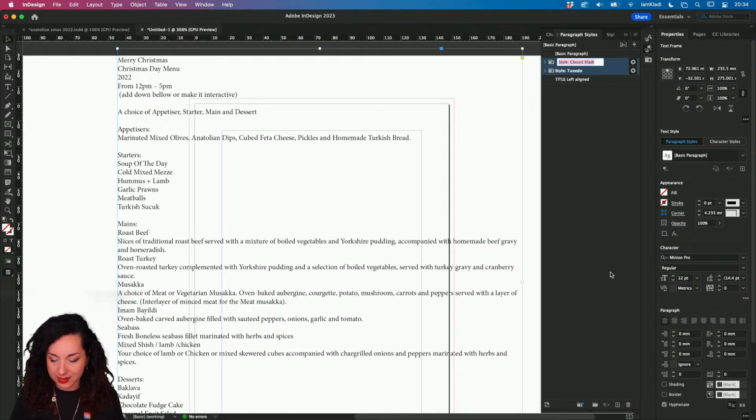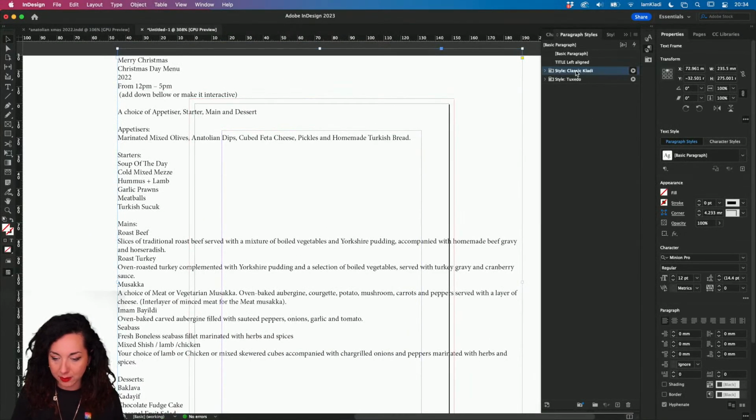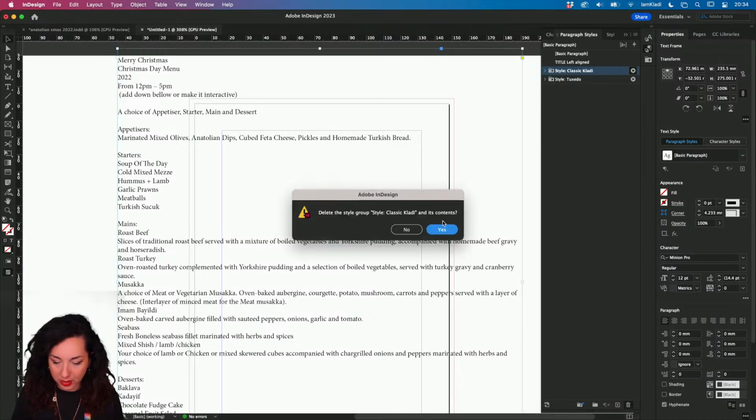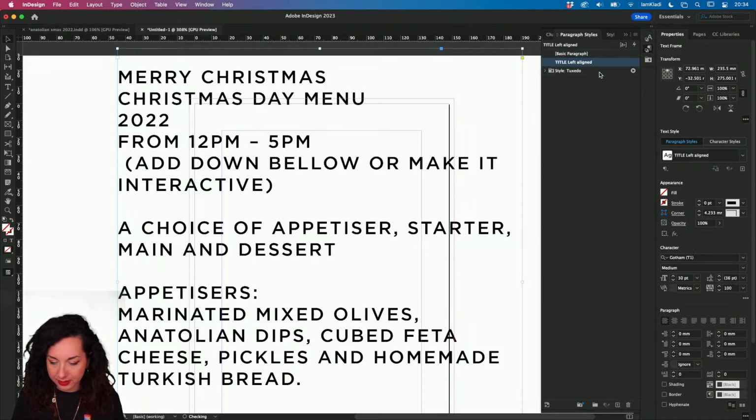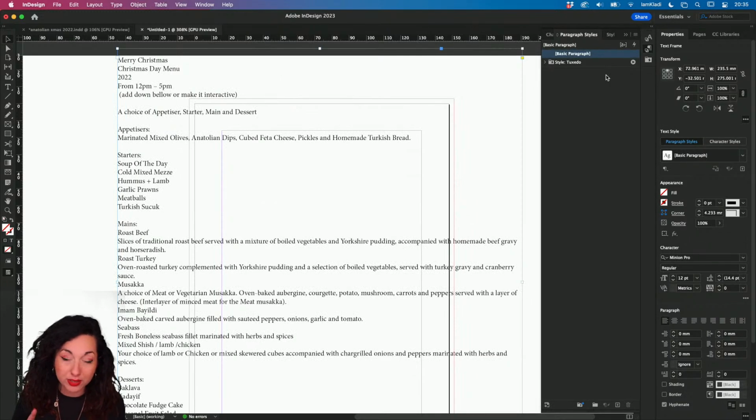And I'm going to go ahead and simply delete all these wonderful styles that are created. Simply click on it and then click on the little bin icon located at the bottom of the panel. Yes, I want to delete it, and see if we can select it all and delete it. Now, by the way, the reason why that little message came up is because there was a style applied to it.